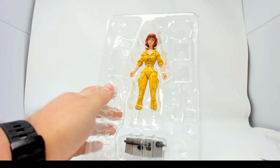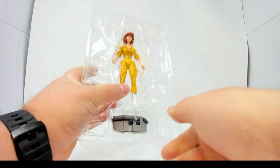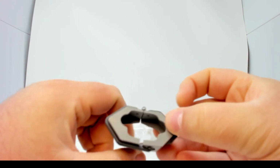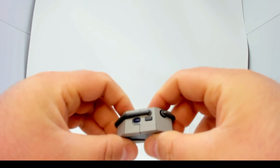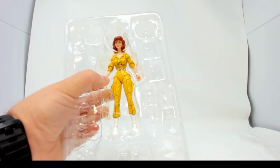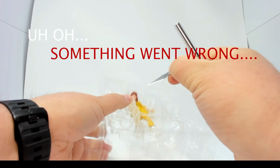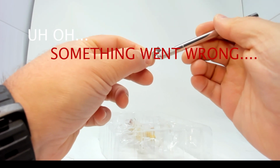And then we have this device right down here. This here is to clamp her in. As you see, it is an April-shaped hole. And then we have April right here. Let's get her out. Let's be careful not to cut her. And Mr. Pointy came out.